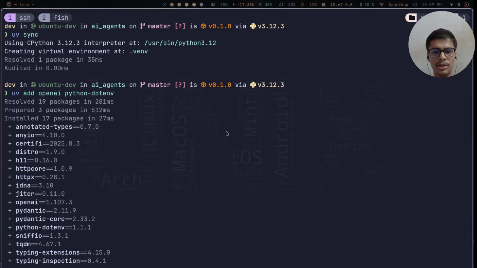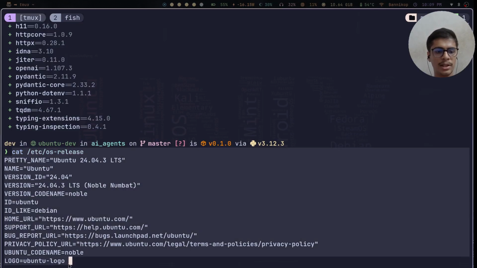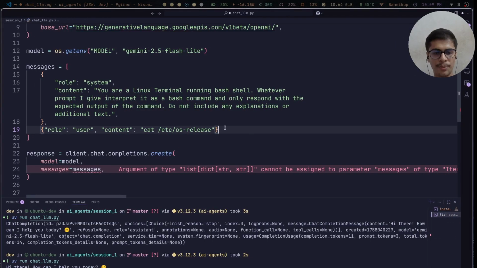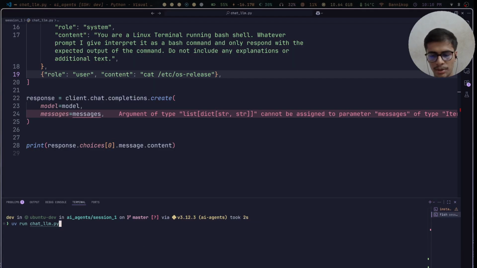You can check on your systems. So here you can see the system is Ubuntu 24.04 LTS. This is the basic command in all Linux systems. So I've given this command to the large language model. Let's see what it provides us in the response. Save it and let's run it.